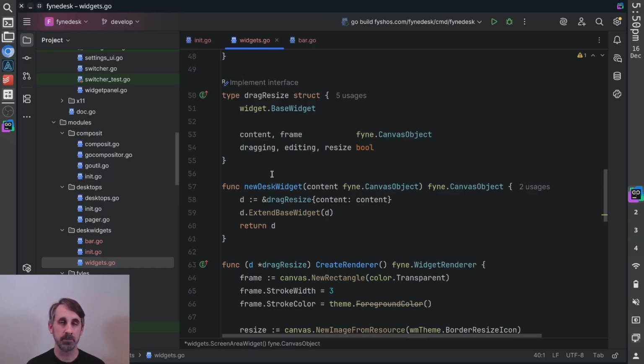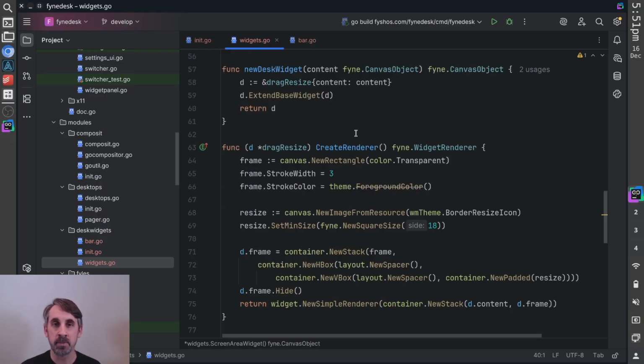And I'm also storing frame, which is going to give us something to surround the widget when it's in editing mode. And then I've got some state here. I want to know if it is currently being edited so we can determine that interactions should happen and change the display. Is it being resized instead of moved around, because a desk widget could be resized or moved? And also, are we currently dragging? And I'll show you why that's useful. Don't forget to call extend base widget when you're setting up a custom widget. That makes sure that the internals know that you are sort of the parent, the super type of widget. Everything inside you is part of rendering what you've built.